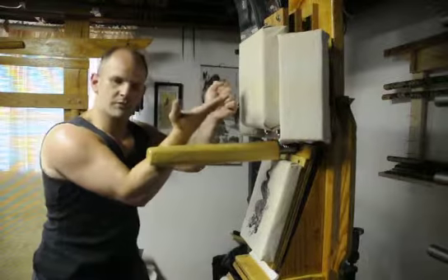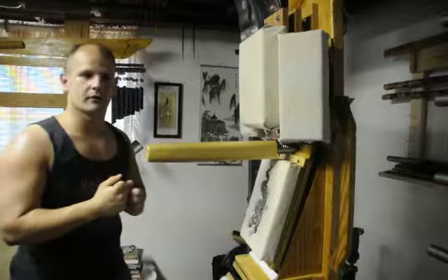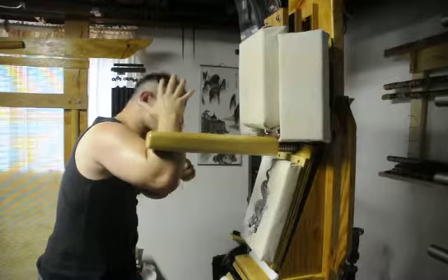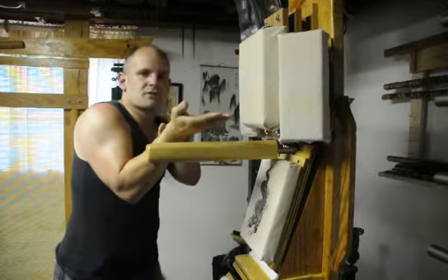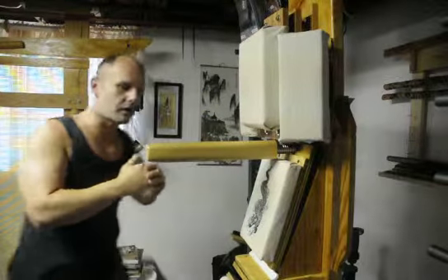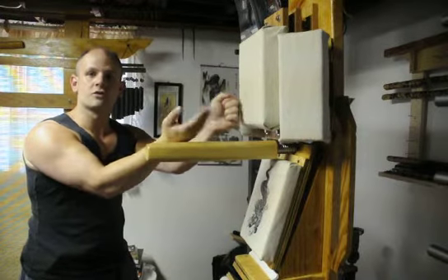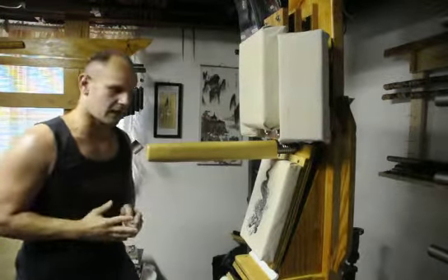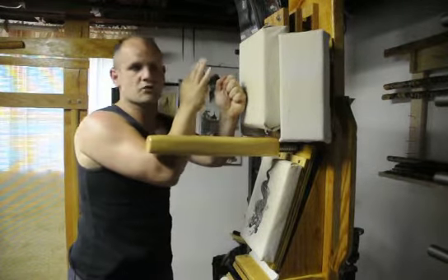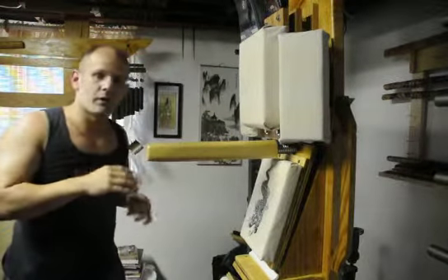Same thing here — Tan Sao with the simultaneous strike. We're not going to block and then strike; we're doing everything together. If someone were to throw a punch or a ball at me, my natural instinct is to be here. I'm not in this perfect textbook position. The purpose is still the same: I'm blocking, I'm defending myself against a strike. Instead of going from the traditional Wing Chun Kung Fu Tan Sao position, we're in this natural position. When we're talking about trapping, pinning, obstructions — you just want to clear the line. Once we clear the line, we can come in with another strike.